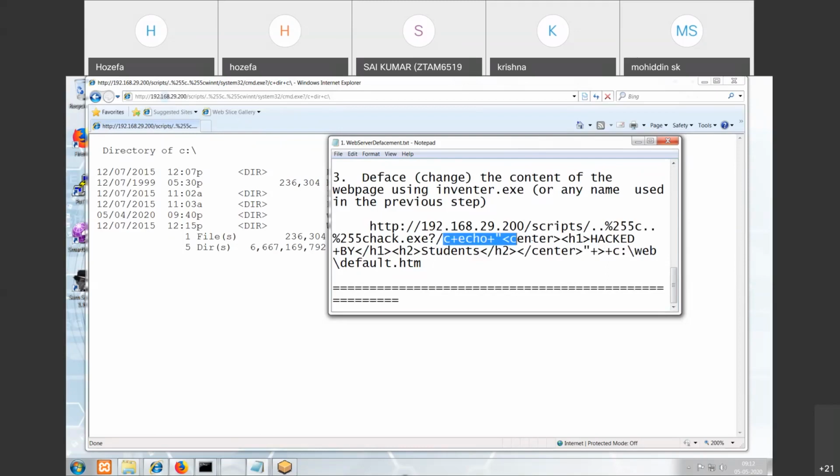I'm creating one page, guys. I'm trying to create one page here. So a little bit of HTML knowledge, guys. And this particular file, I'm going to store in C colon web. If you remember when we did vulnerability scanning, I told you that all the files of my web server are located in the C colon web folder. So I'm going to put this file in there. And guys, whenever you host a website, what is the file name, guys?